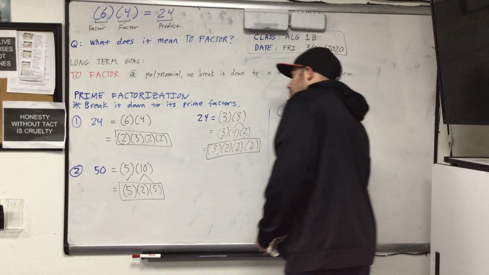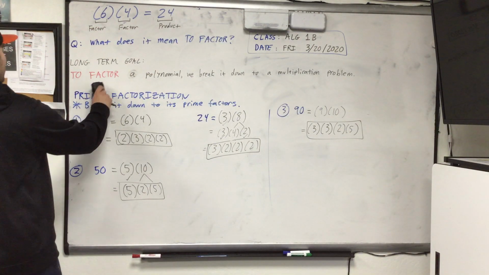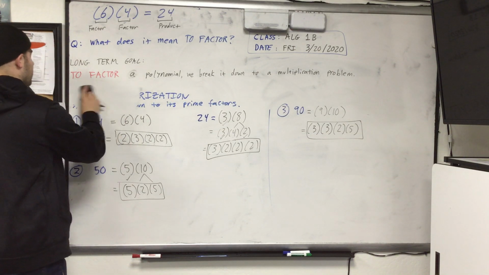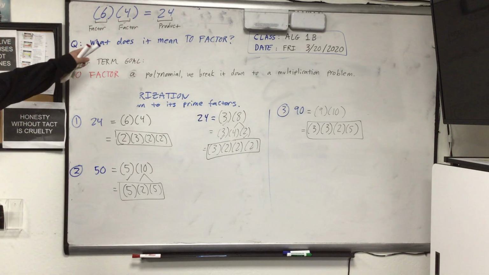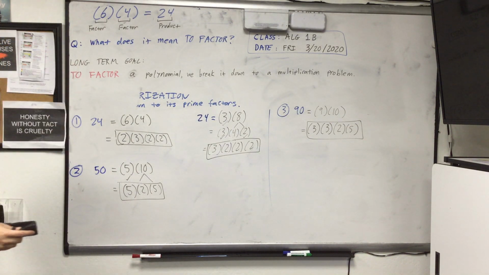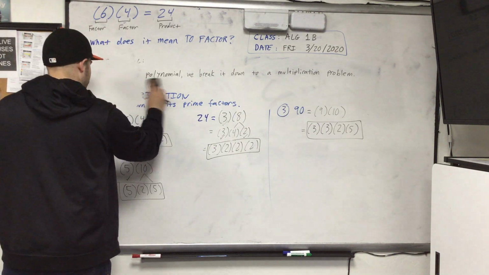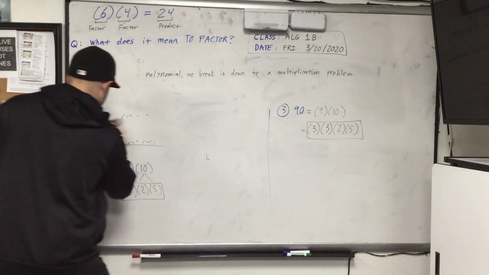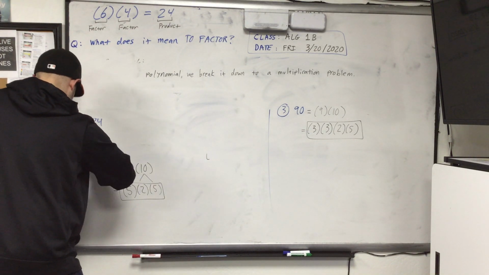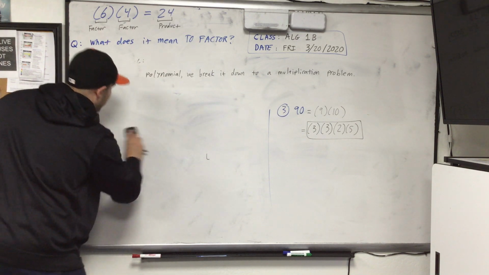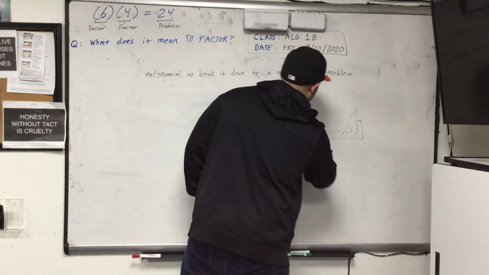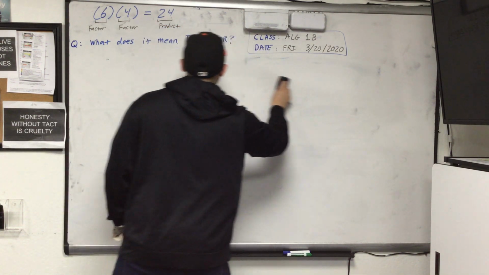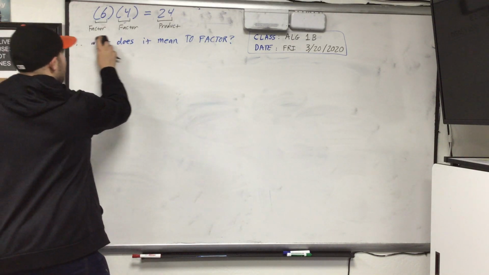Now, what you learned next after that is to figure out the greatest common factor. So I'm going to erase this part here. What does it mean to factor? Because we will get to it by the end of the period. Okay. So the greatest common factor of 2 whole numbers is going to be the long-term goal that we care about for polynomials.